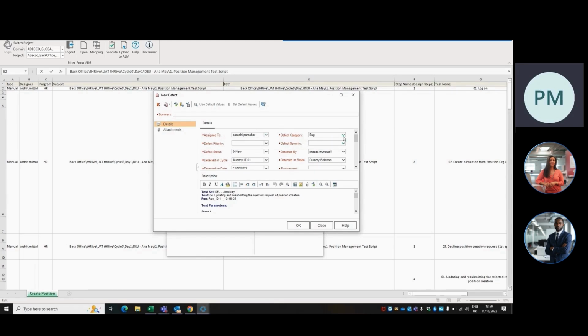And then if it is a bug, obviously I believe any bugs the testers are going to raise, whether that is a design gap or a bug or a change enhancement or whatever it is. I don't think that the testers would have the knowledge to decide whether it is a bug or not.